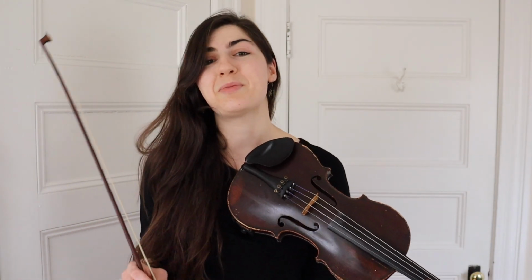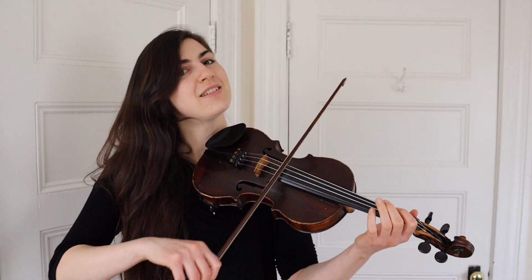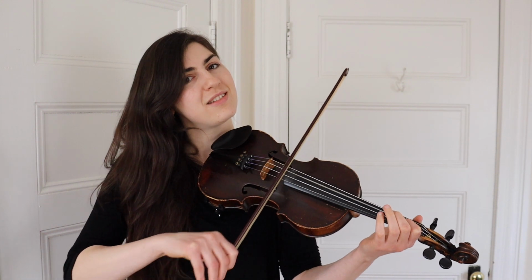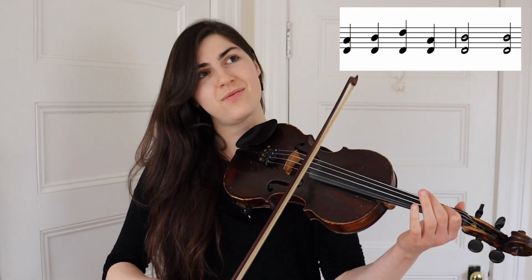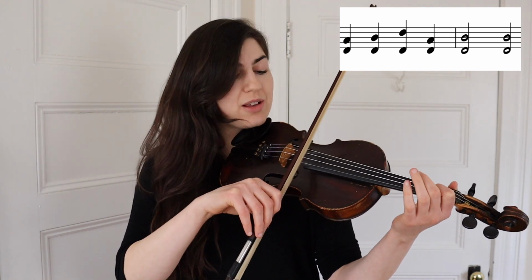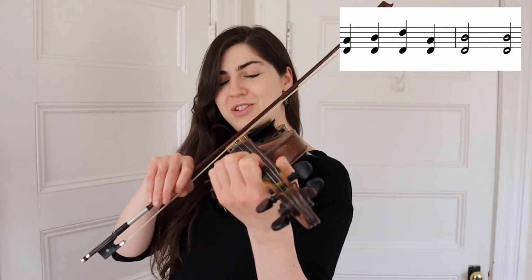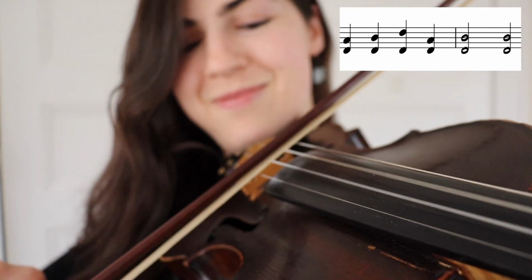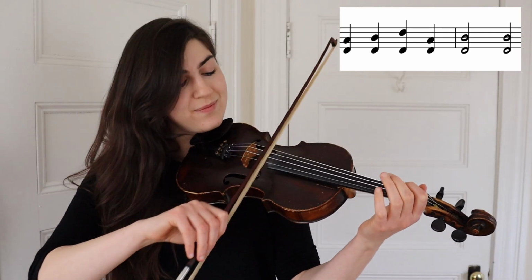The next part is where we're gonna put the double stops, and this is what that's gonna sound like. So what we're doing right there is we're just playing the melody, but with an open D below. So the bow is going to be making a plane across those two strings. And you're just playing them both at the same time.